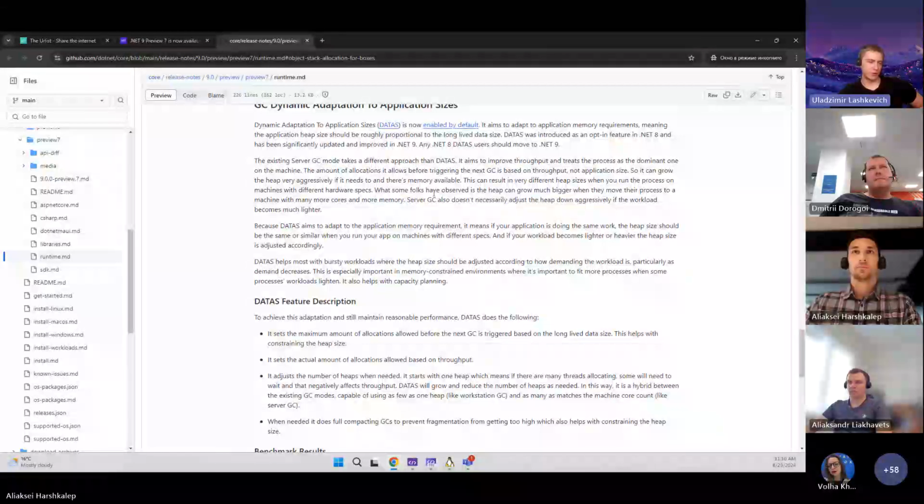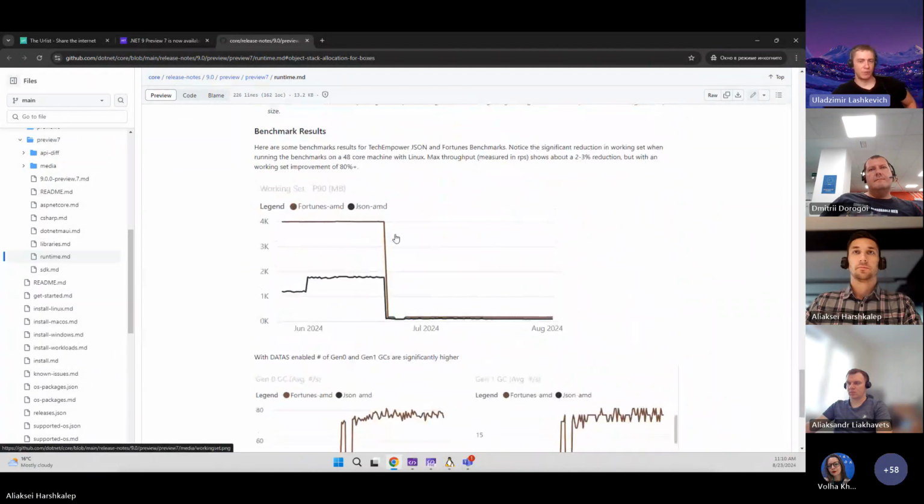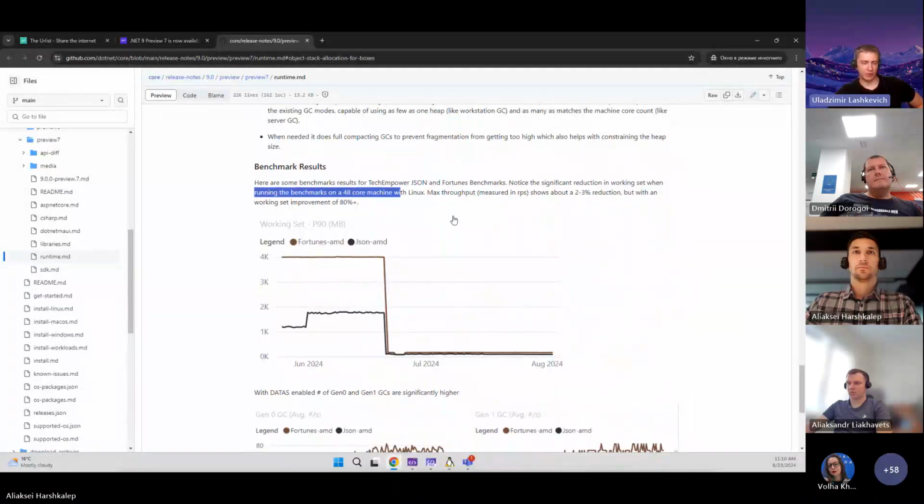One of the improvements was related to optimization of resource usage, because what it does is it adapts to the allocation patterns and performance of your application, and it can increase or decrease the number of heaps in your application. And in server mode, for each heap, you have one garbage collector thread associated with this heap.